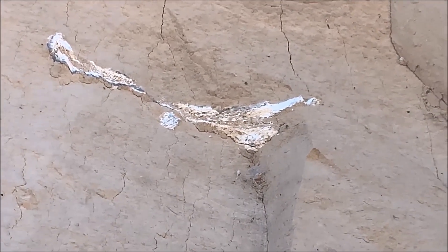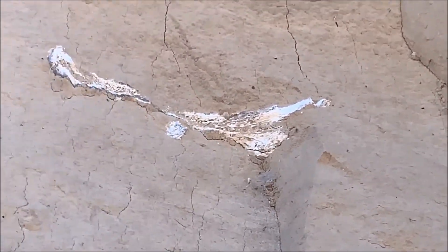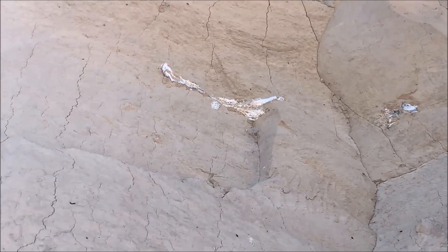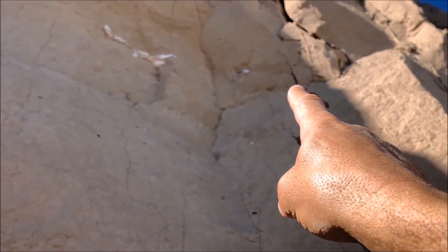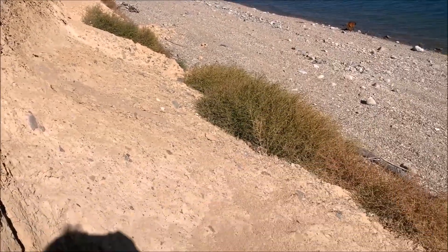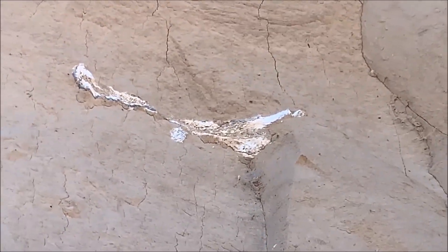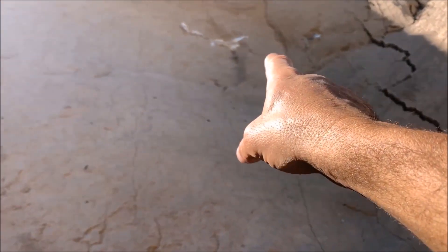Those are fossils — dinosaur fossils, I imagine, since this is pretty deep sediment. I'd say they're probably dinosaur bones of some sort. That's quite large, about a foot long. I'm up here a bit and can't get any higher to get a better look, but it appears to be a long bone — I almost want to say that's a femur.